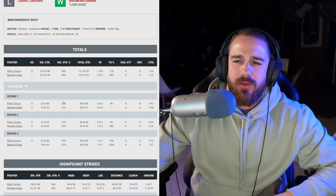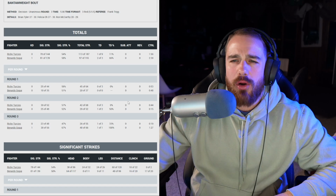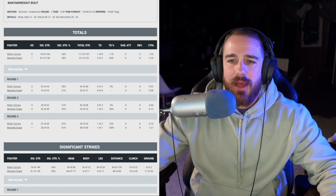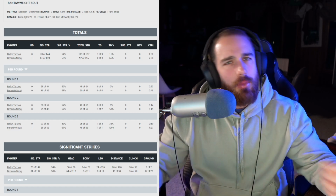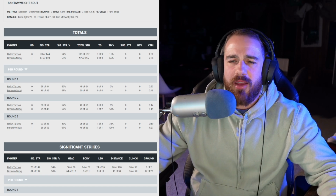They trade kicks at range with Sopaj backing him up to the warning track and trying to corner him. Sopaj able to partially land the high kick a couple times, forcing Turcios to circle to the power kick side. As usual, Turcios with the activity, spinning kick, low kick, and a little bit of chaos after Sopaj lands anything. So anytime Sopaj would land something, Turcios would just spam kicks, punches, anything.